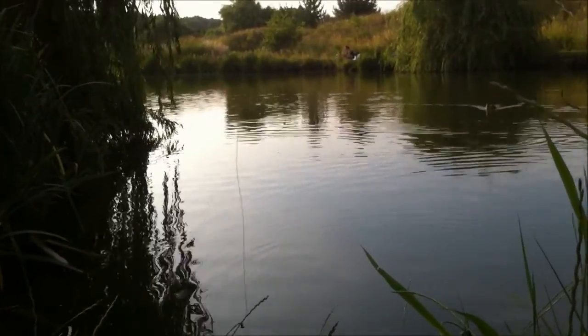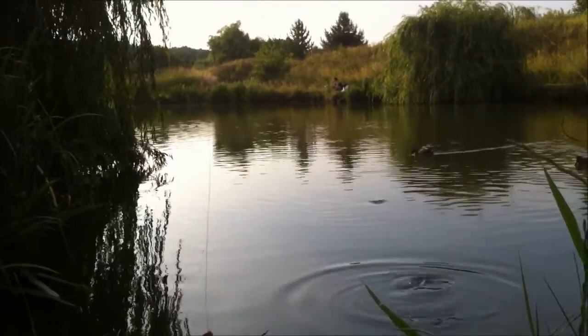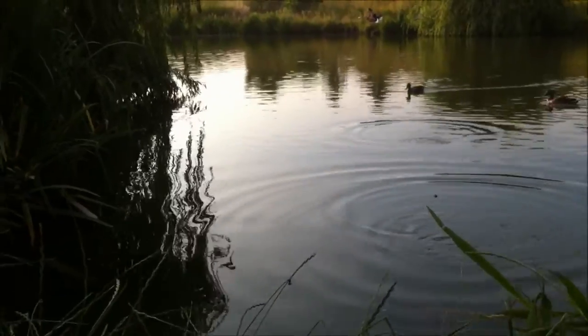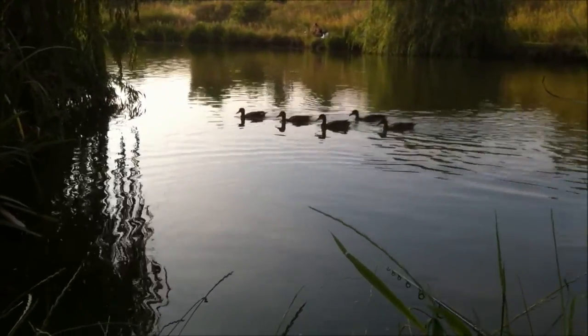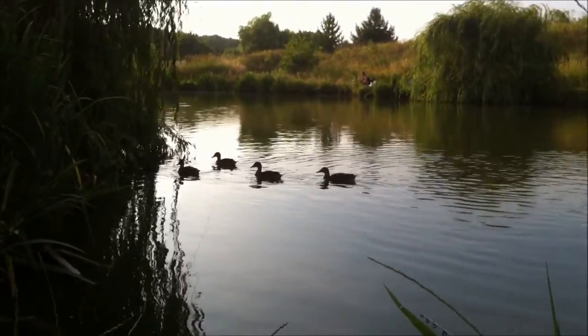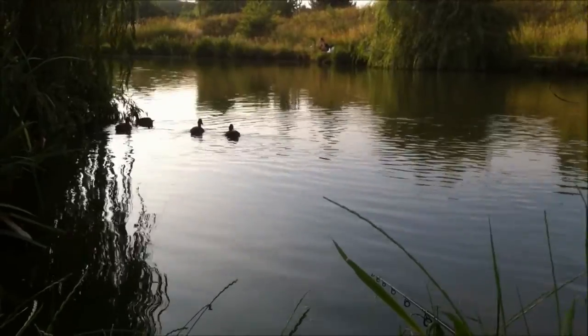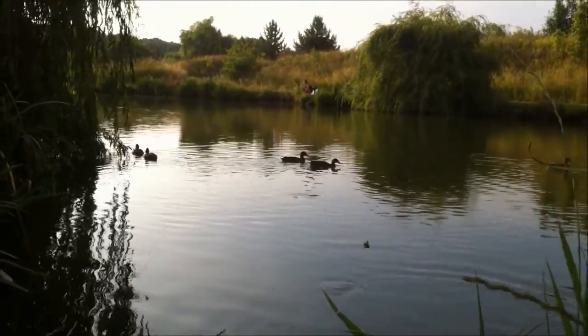Well, yet again, I've just put some dog biscuits out and they're like vacuum cleaners. They're absolutely chewing them up. Let's put another bait out there. Let's see if we can't get one straight away again. They're absolutely hammering them. These ducks are a bit of a problem, but I can cope with it. He's coming for it. Oh, he's turned it.